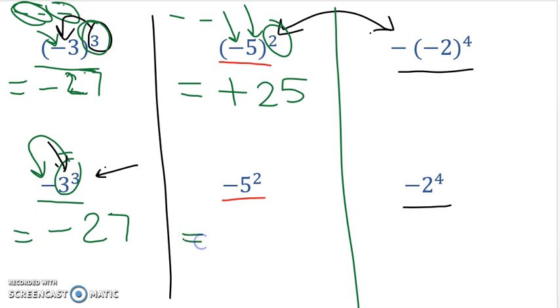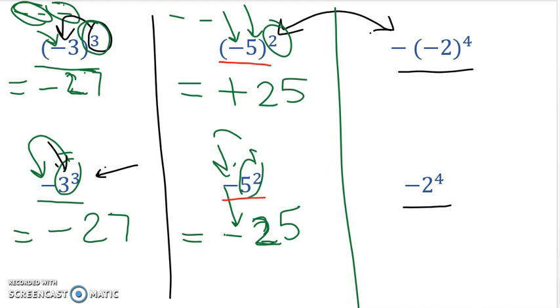Now, if we look at this question below, only the 5 is being squared. The minus is not in a bracket, therefore that power does not apply to the minus. So I need to square 5, which is 25, and then that minus will drop down. So for this second example, I actually get a different answer for both my questions. So I will not always get the same answer, and that's why you will need to understand the difference between the questions in the top row and the questions in the bottom row.